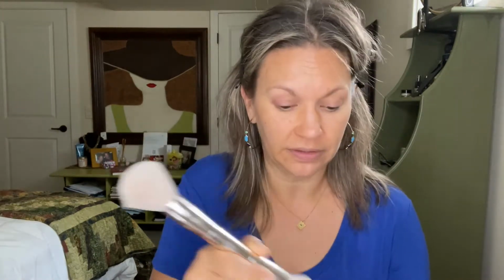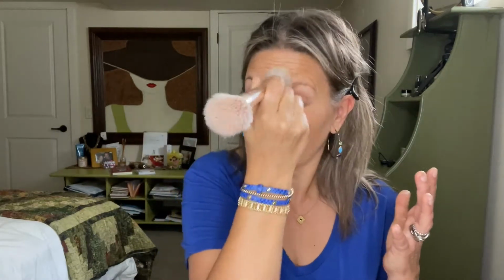So for example, if you have hyperpigmentation, age spots, rosacea, you're going to put your color corrector on those places. And when you do a color match with me, I will outline exactly where you need to put the product and how to apply it. So we really want a light coverage, and this is cream makeup, so it's so good for our mature skin.